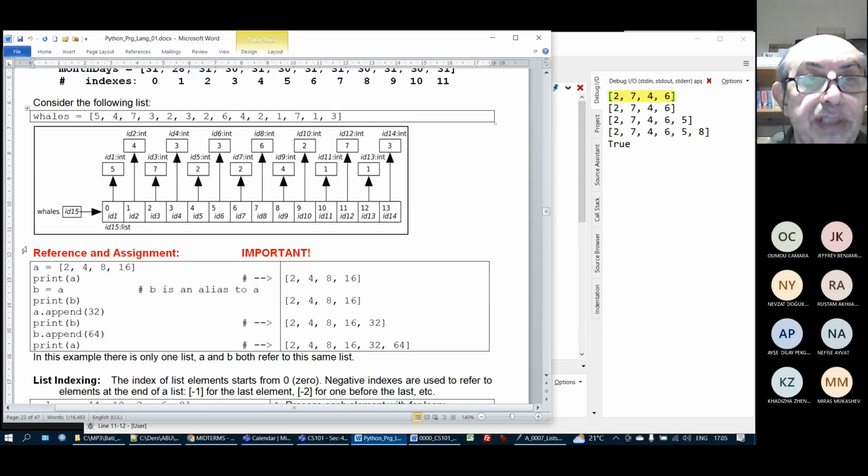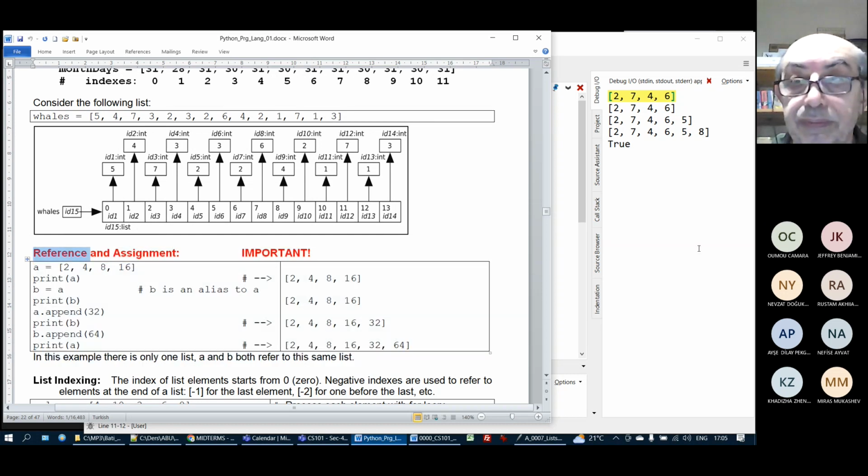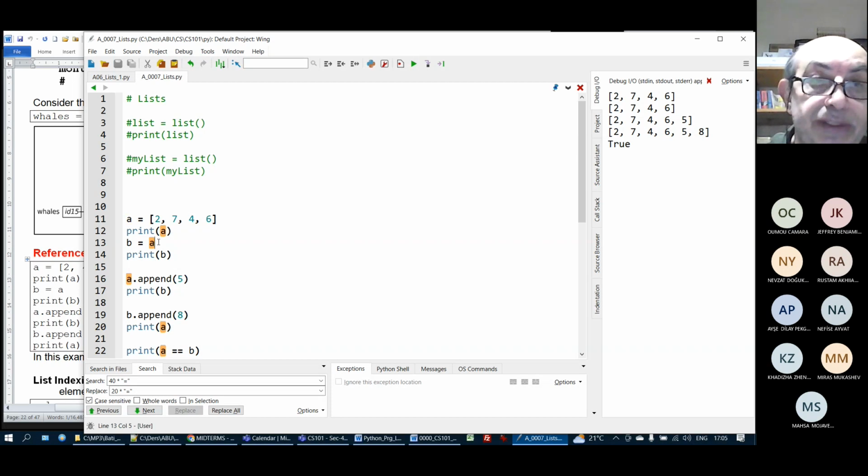Here in that part of the lecture notes, there are some examples about reference. If you have a list, and you assign that list to another variable, here I have a list named A, then it will not create a new list, okay?